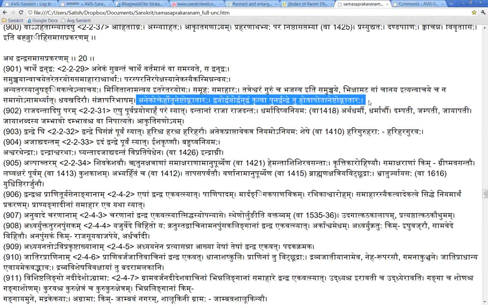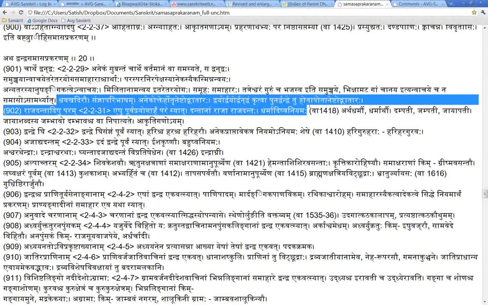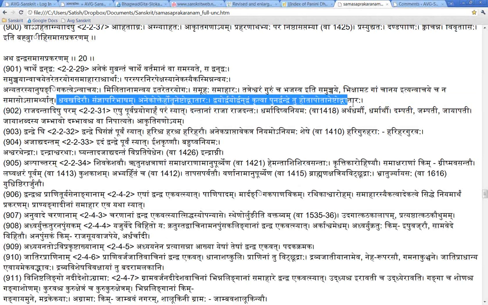For the rest of your life, hopefully, this one is done for you, which is the Dhava Khadirau Sanya Paribhasham: Anekoktehe Hotru Neshtodgata Raha, Dvayor Dvandam Krutva Punardvandvetu Hota Pota Neshtodgata Raha. This much is now done. For the rest of your life, you don't have to come back to this again. You can make it and you are done with this.